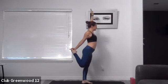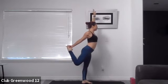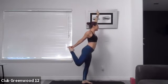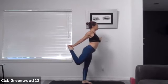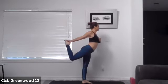Spinal flexibility is not a strength of mine, so I do not take these super far. A little bit each time, and I really let the breath lead, guys. Inhale lifts you out of that sternum, create the energy. It creates a little more compression in the spine too. I dig it. Exhale, right foot kicks back.